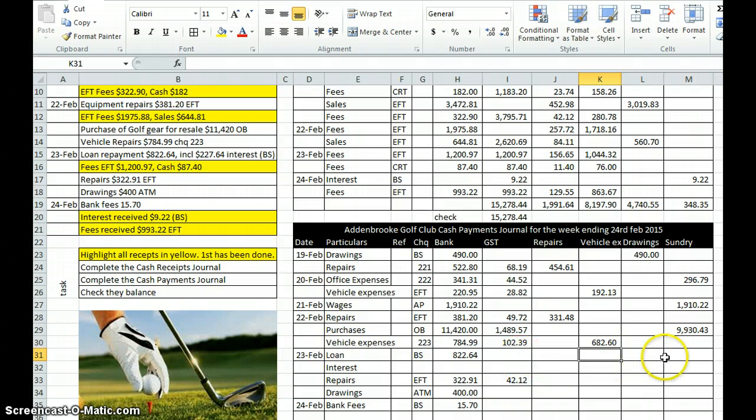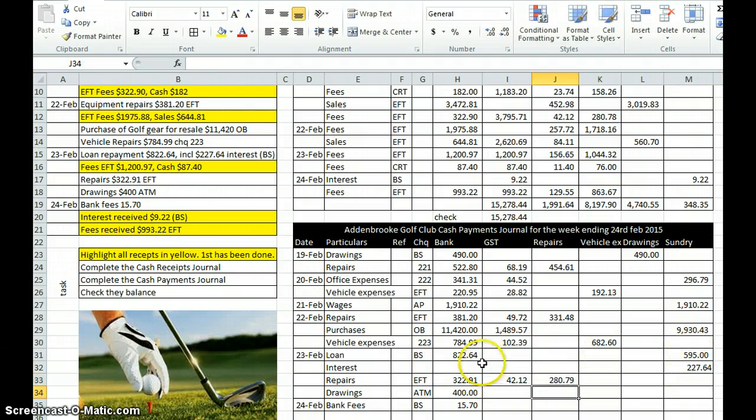Now the loan was a tricky one. The loan, the amount for the loan is equal to that figure minus the interest. The interest was 227.64. That's up here. Okay, and then the interest will be 227.64. Yep. Repairs.